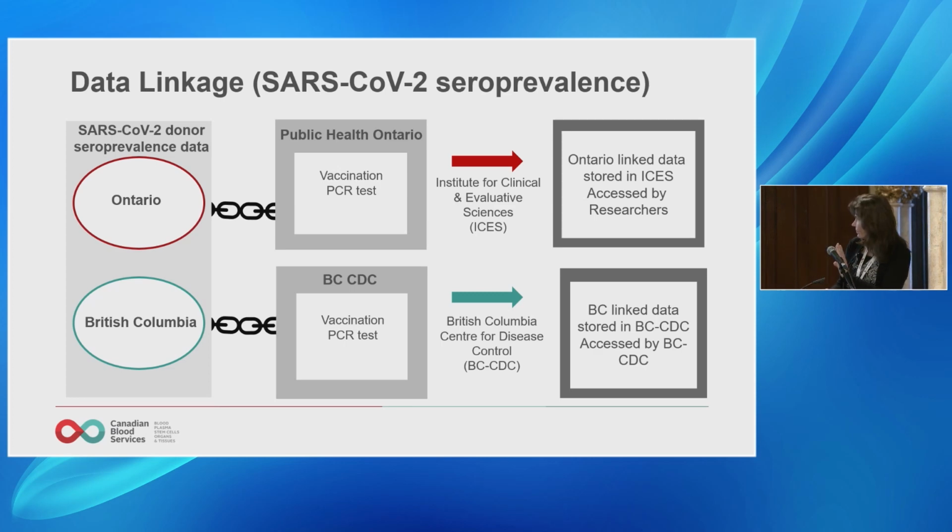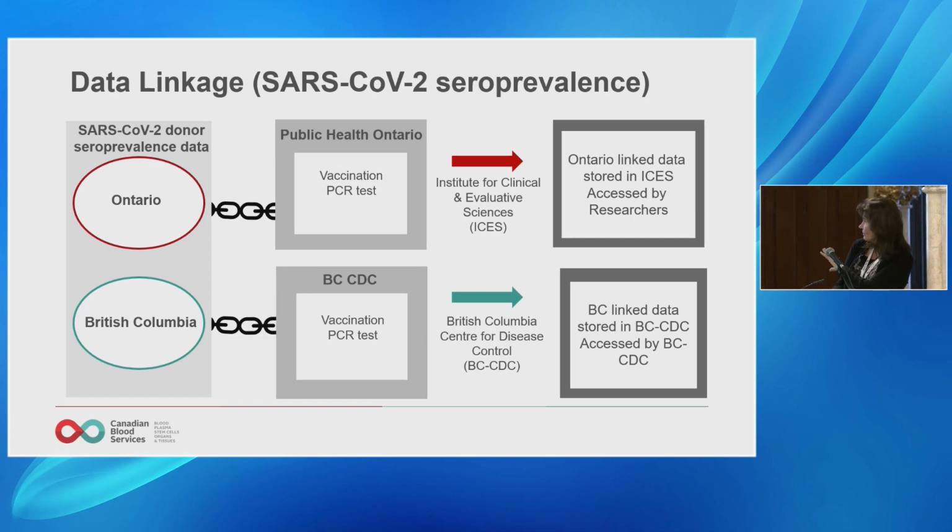So we really want to gain more insight into our data. We do not have questionnaires for our donors, only for our operational side, but not a research questionnaire. So we don't have good data on vaccination history, and we don't know their PCR testing. These are fairly critical pieces of information for interpreting seroprevalence. So we have embarked on data linkage at ISIS, and we actually have a contract signed now, so we're very close to being able to do it.